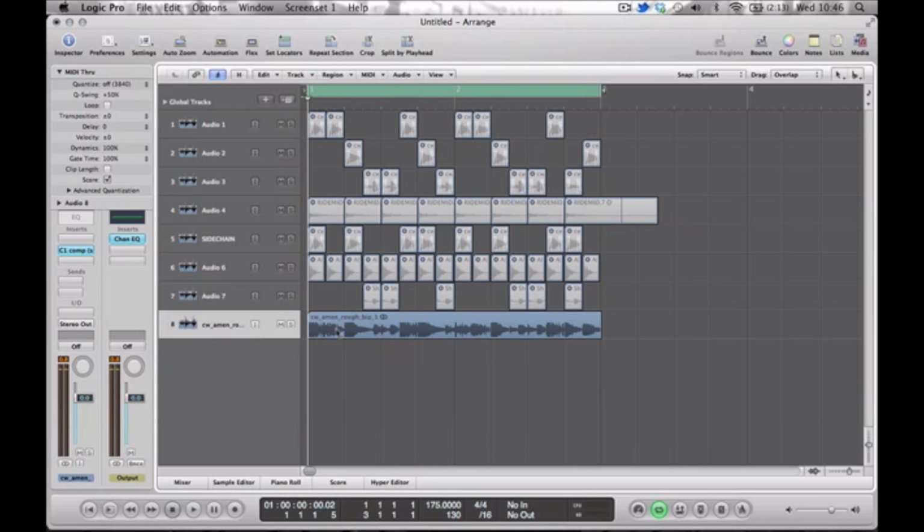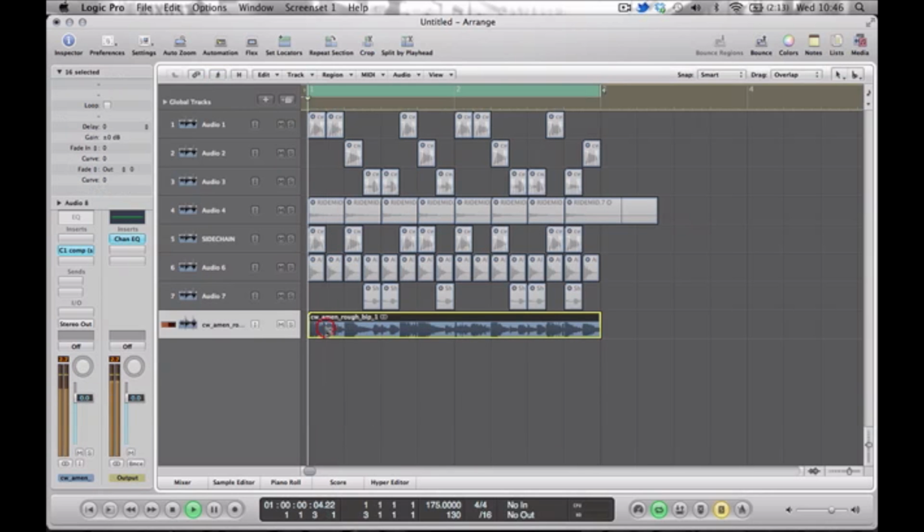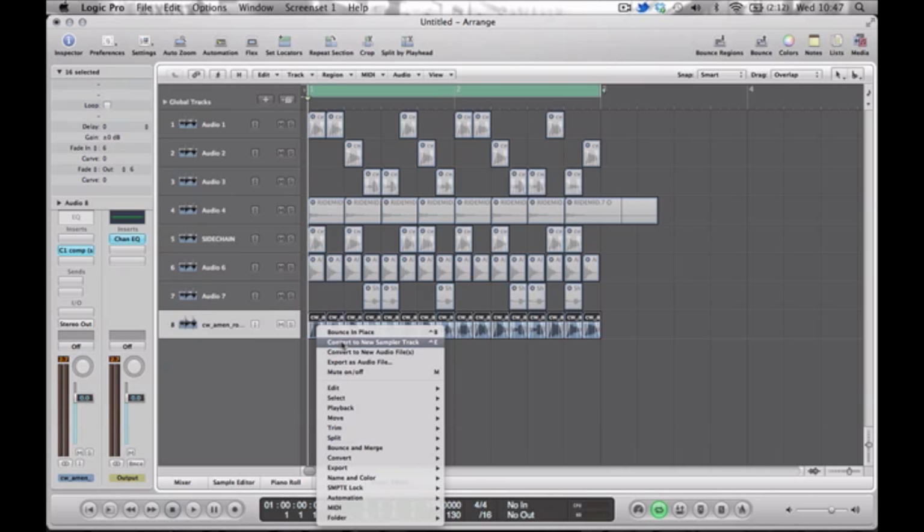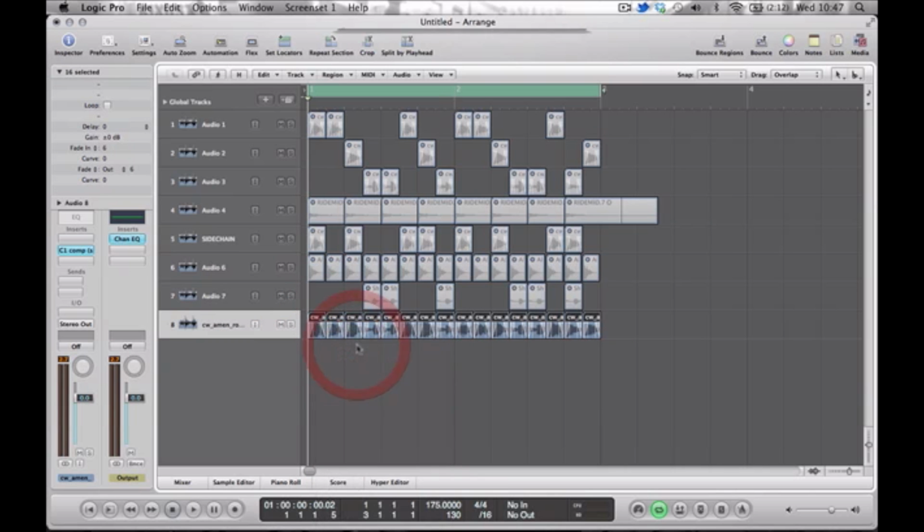Okay, and then you're going to cut up again. Same technique. Do your fades again. So let's pop these to 6 or whatever you feel best for the break. Just delete that a little bit. And then right click again and convert it to a new sampler track.